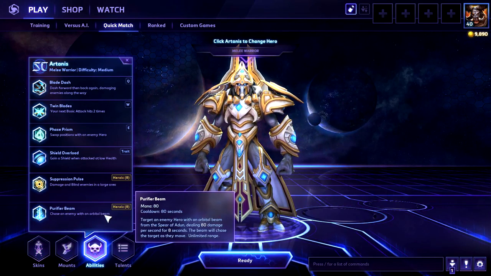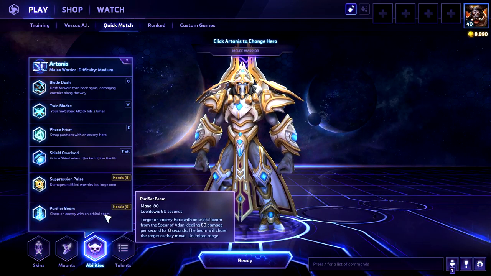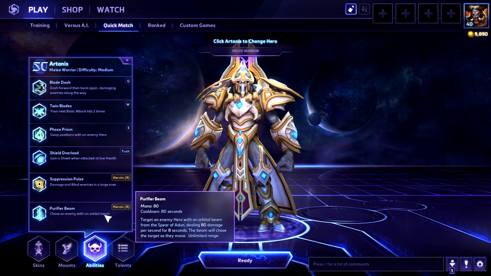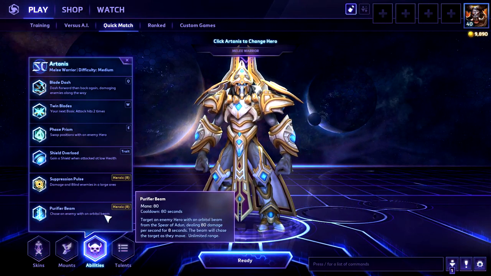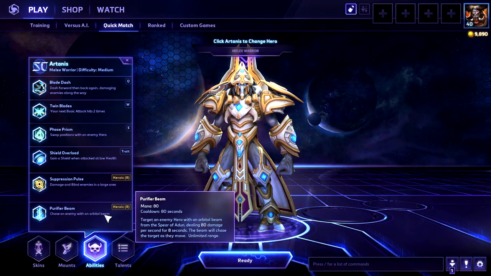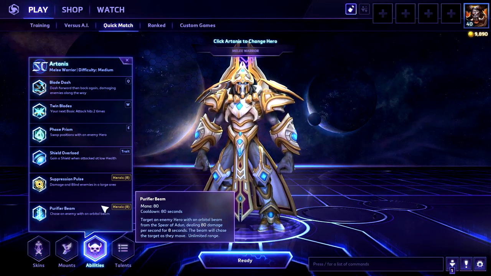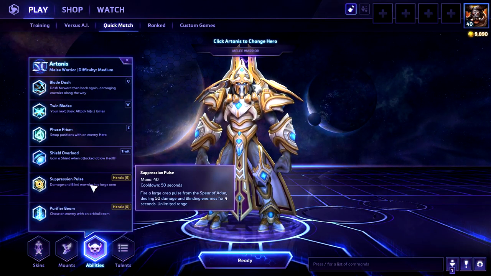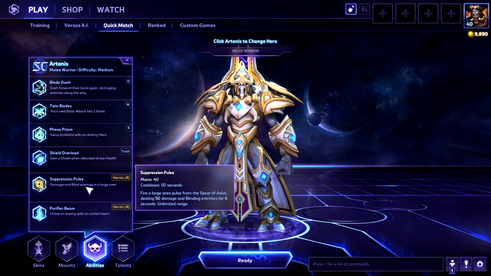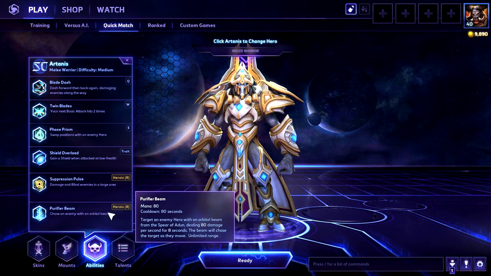I don't know. His first heroic ability is called Suppression Pulse. Fire a large area pulse from the Spear of Adun, dealing 50 damage and blinding enemies for 4 seconds. Unlimited range, basically global ultimate. This one is global as well. Okay, 50 seconds cooldown. Target an enemy hero with an orbital beam from the Spear of Adun, dealing 80 damage per second for 8 seconds. The beam will chase the target as they move. Unlimited range again.